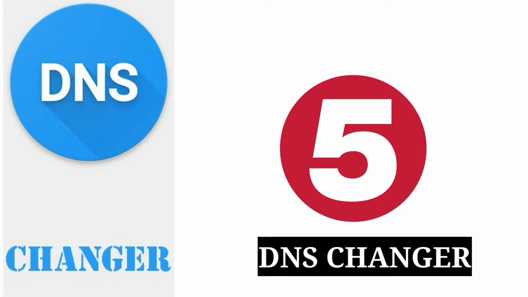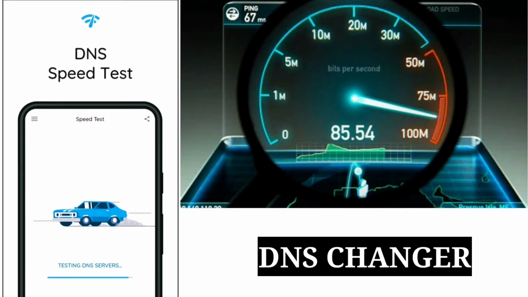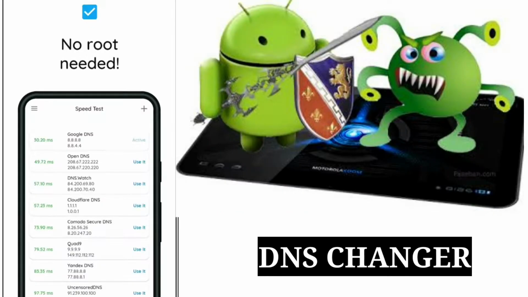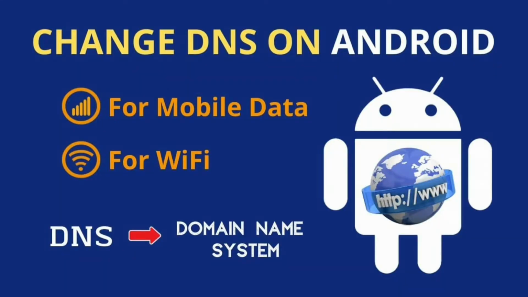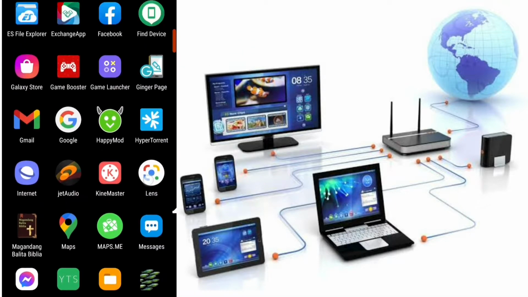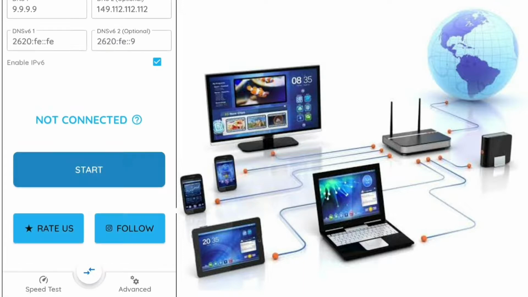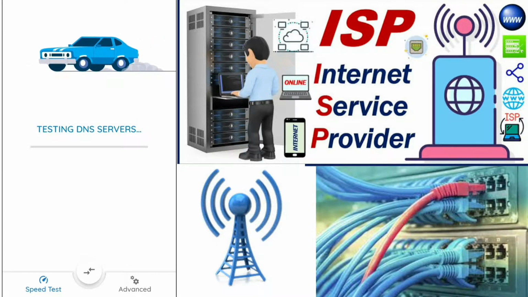DNS Changer. DNS Changer is the easiest way to change your DNS and test the speed of DNS servers. Works without root and works for both Wi-Fi and mobile network data connection. Okay, we know that we have a good internet connection and good internet speed, but we notice that any time we open a web browser or play online games, it's obviously too slow. Why? Okay, it's time to learn and fix this issue.